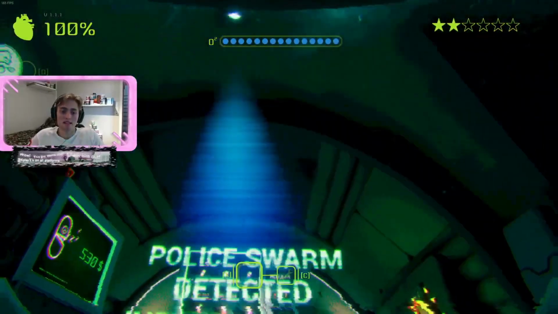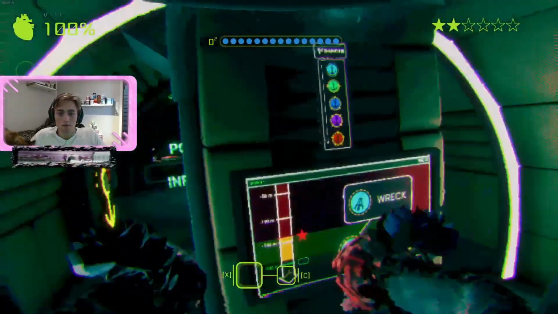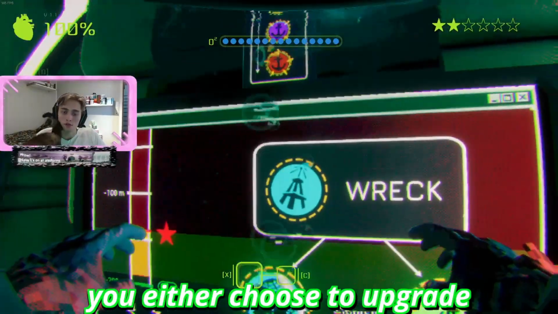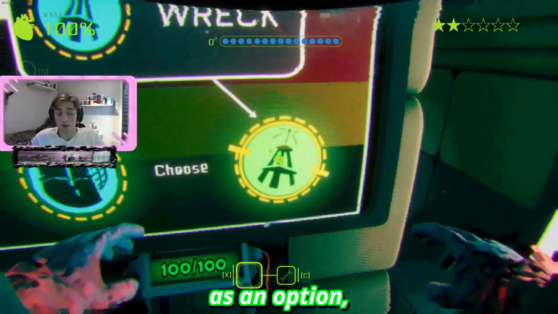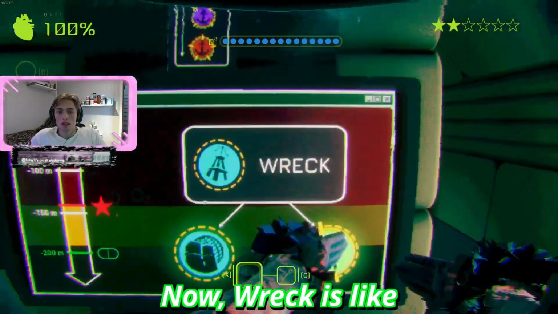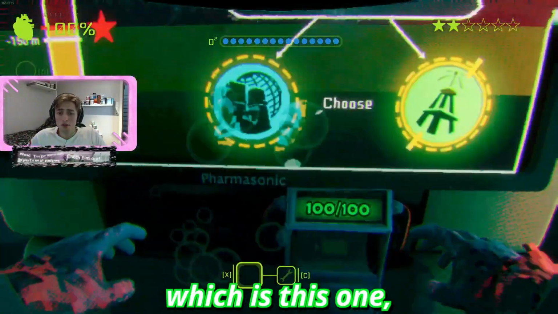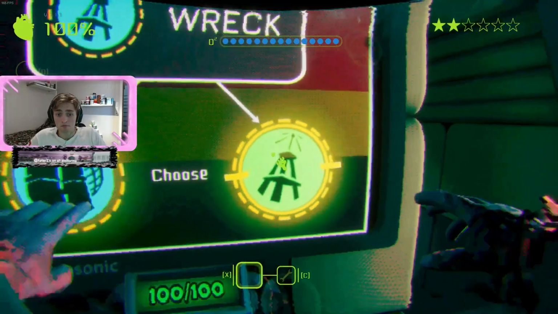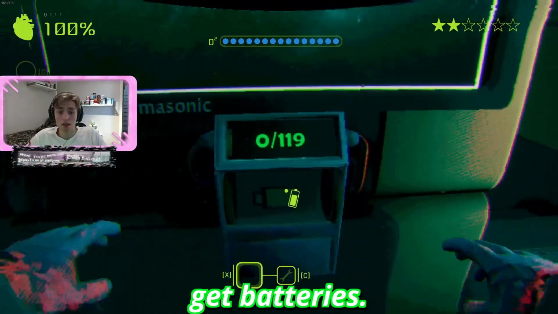And as you guys can see, we're now gonna go deeper. So basically, how this works is you either choose to upgrade the difficulty of the location you're in, if you get it as an option, or you go to a new location. Now, Wreck is like an okay map, but Labs, which is this one, is even worse, so I'd rather upgrade Wreck. And to go deeper from now on, we need to get batteries.